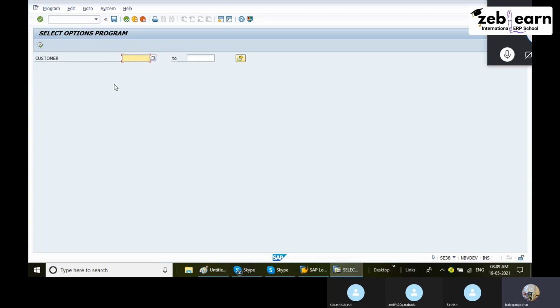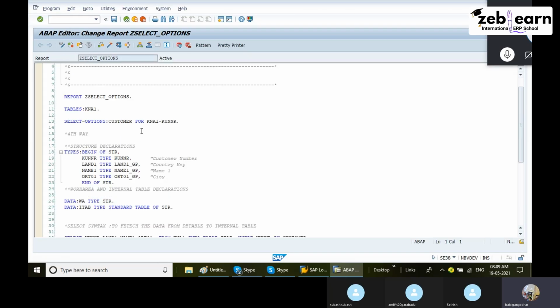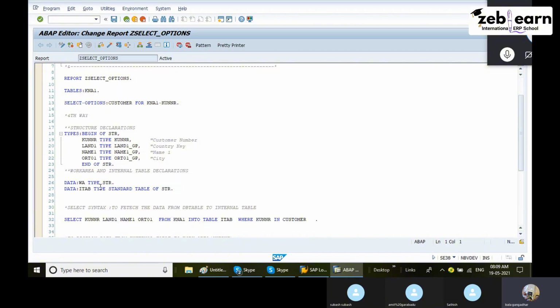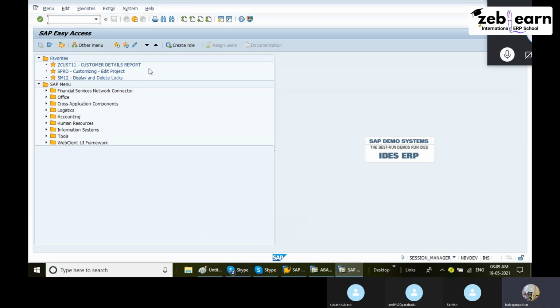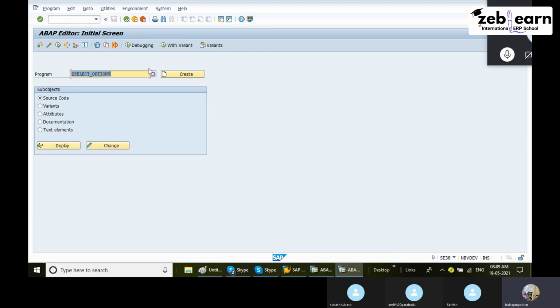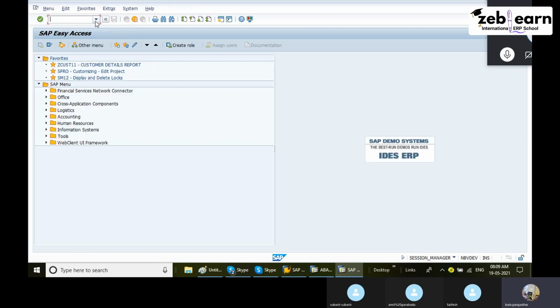Now this is not mandatory, because it executes directly. Now I am going to specify it. If you want, you can write the program separately. For syntax purposes, you can write a separate program with only this selection screen. Go to SE38 right now and write the obligatory syntax separately. I'll execute it in that program also.